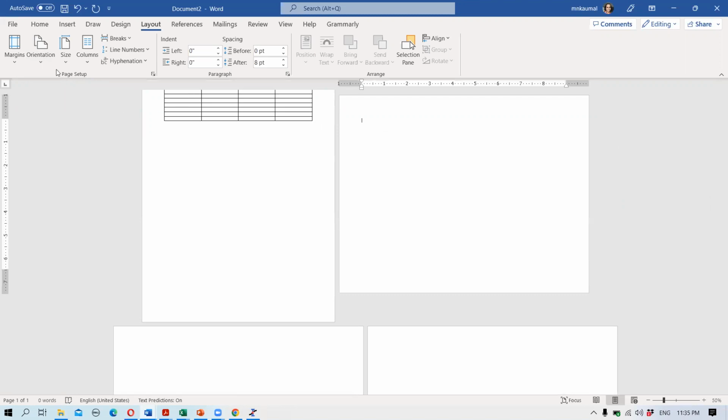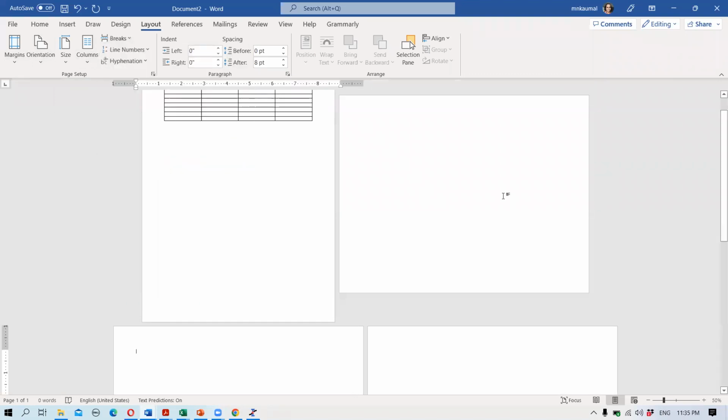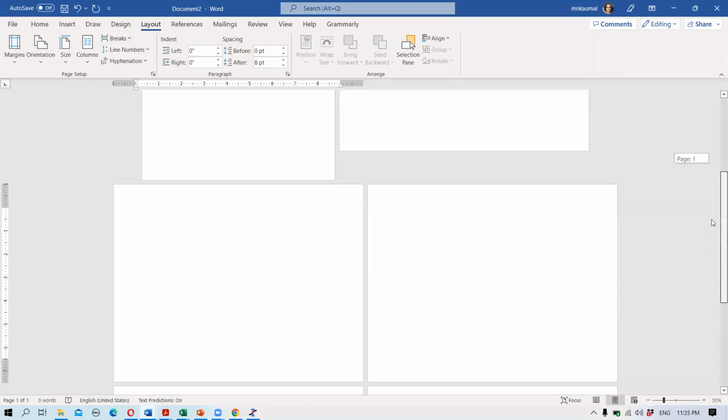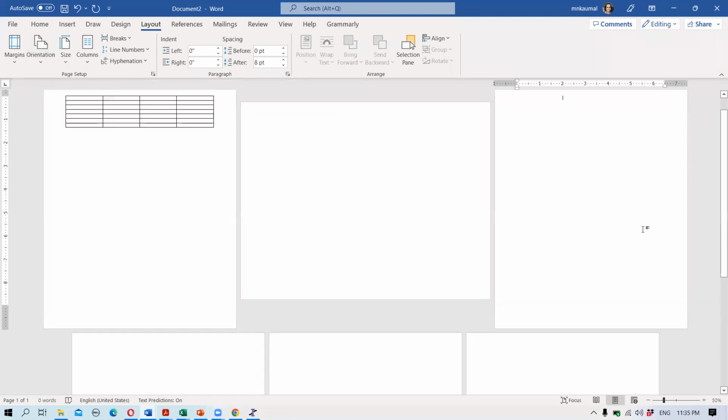You just make it again, break, section break. You put a section break to the next page. Then you go to orientation, make it portrait. Now you can see, by putting two section breaks, I separated the middle page from the rest of the pages. Then I managed to make everything.